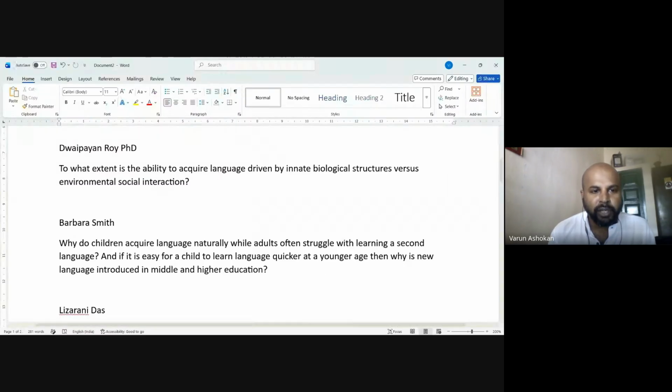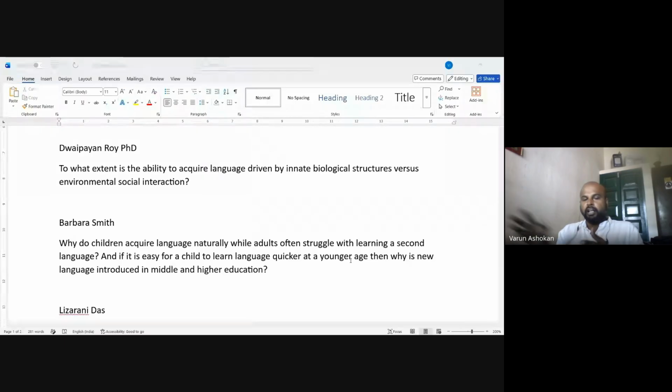So, the biological structure, the home environment, is very limited, but it is a very safe environment. We need a strong social interaction so that concepts and everything get developed. If you study Vygotsky's social interaction theory, it may help you understand a clear picture of how a child comes out of the home environment and interacts with society.